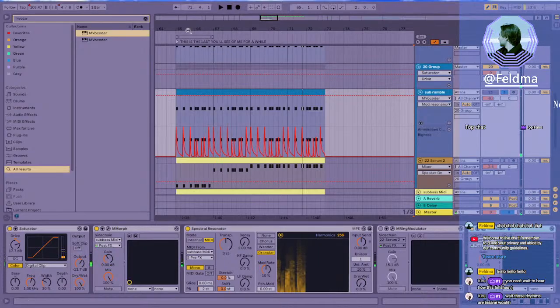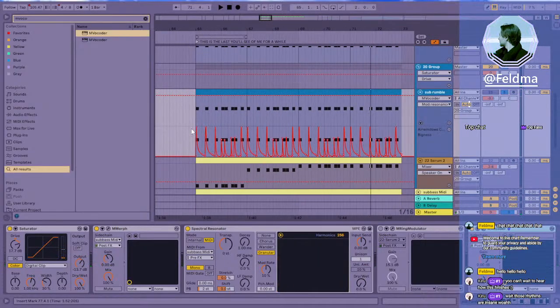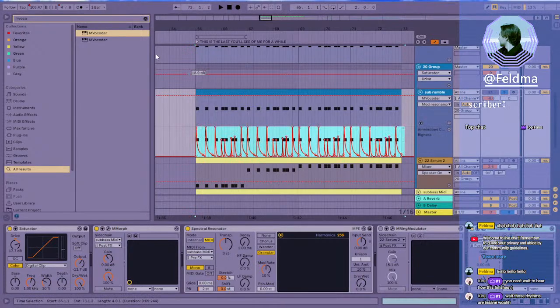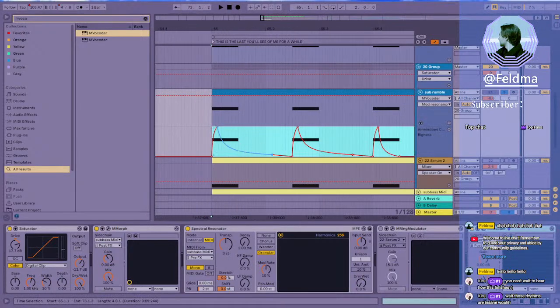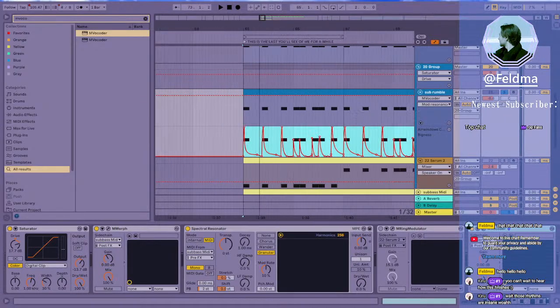What if I shorten all of the tails by dragging this even further down? If you select everything, hold Alt, and then drag down ever so slightly. Oh, does not do it for everything? Okay.